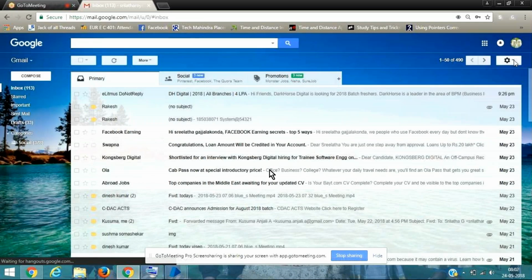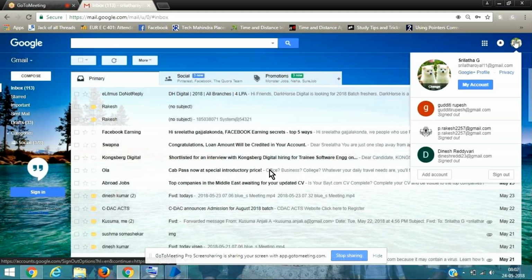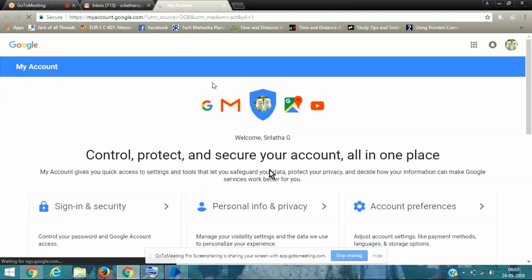On the right-hand side you have an icon, right? Click on that icon. The sign out option will come, right? Here the account is there. Click on My Account. Yes, click on that. Here the sign in and security option is there, right? Click on that option.